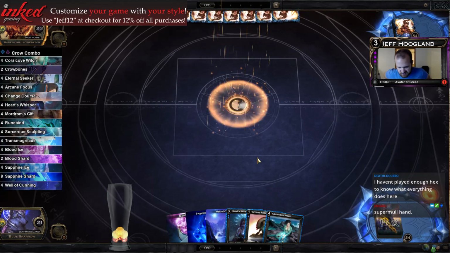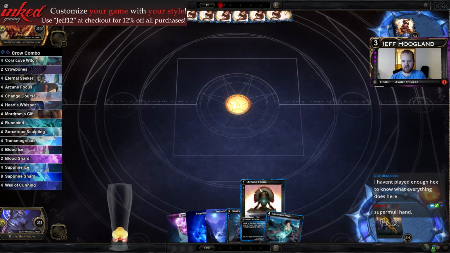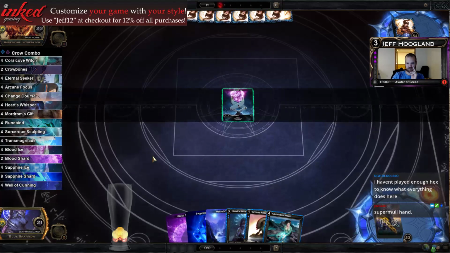This hand's fine. It doesn't have any interactive elements to it, but it's got a Fate Weave and an Arcane Focus, so hopefully we'll be able to find some. Fate Weave a non-resource to the top here.